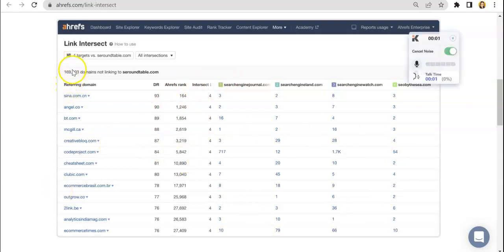According to this result, there are 169,203 domains not linking yet to surround table. So that's something that you would want to work on.